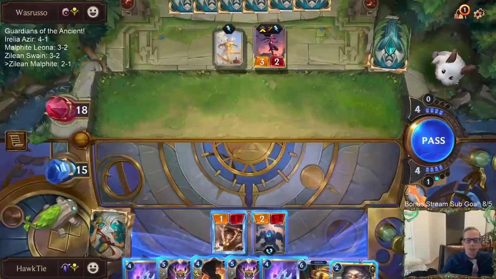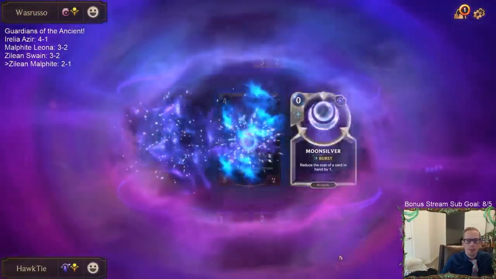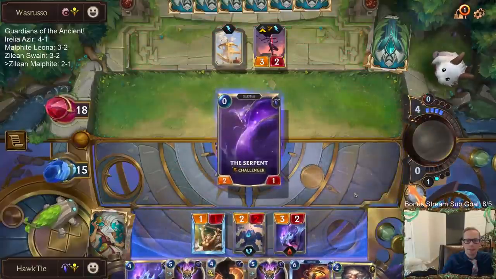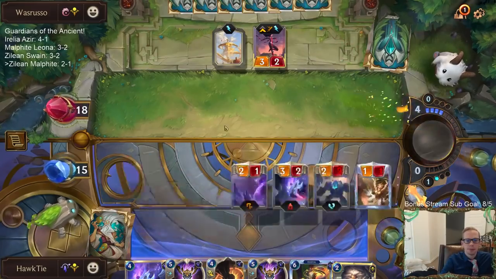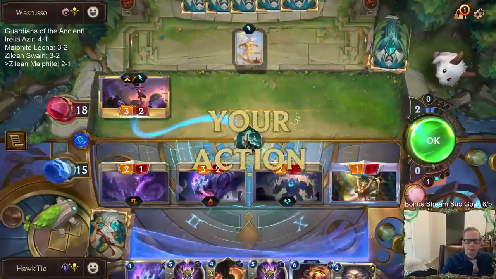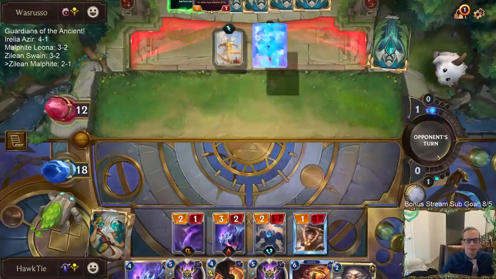Cool, Gamma, Taliyah, Lissandra. That sounds awesome. The Serpent is exactly what I wanted against that 3-2 champion over there. Build your own Blighted Caretaker. Still get our Nexus heal for 3. What do you call that technique?